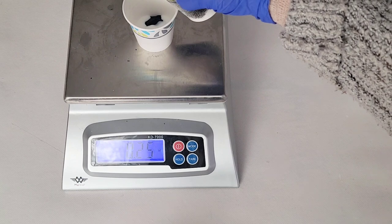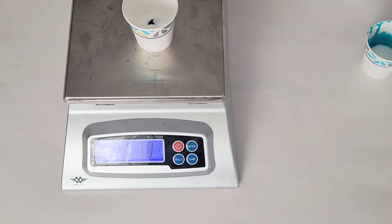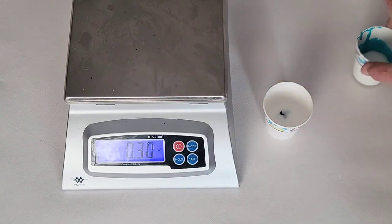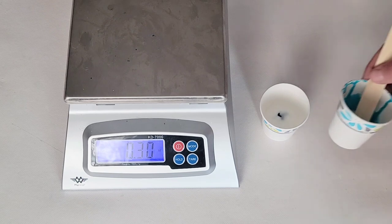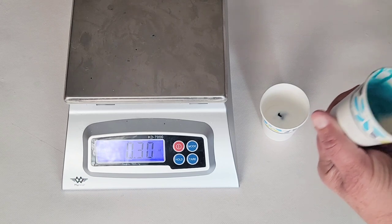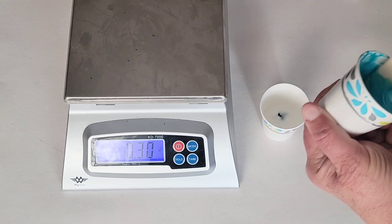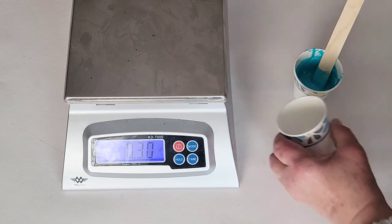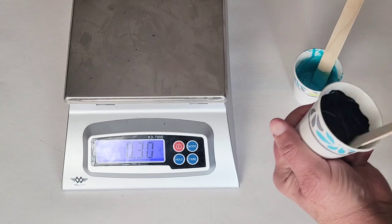All right, almost there. There we go. Right at 0.30. Okay, so they both have the same amount of product in them between paint and Floetrol. We're going to mix them together. Mix this one first. Whenever you're mixing products into your paint, you want to mix those products in first before you start adding water to give it a chance to bind to the acrylic paint, okay? So now we'll mix it into the blue black, just like so.